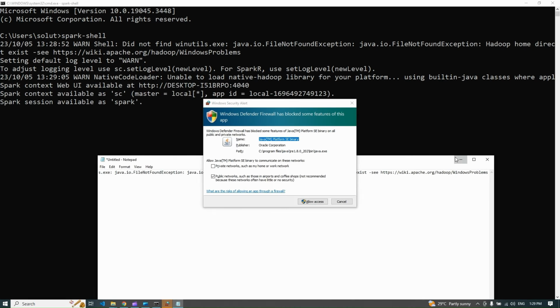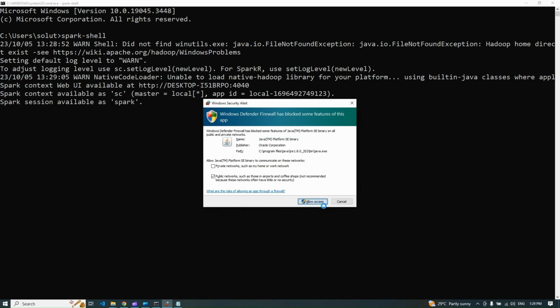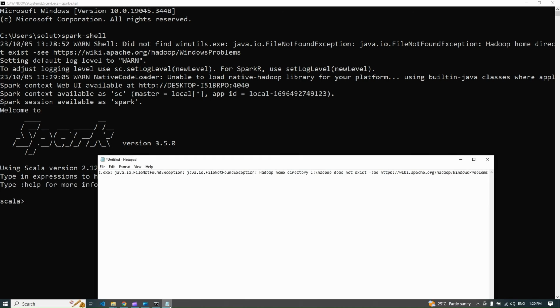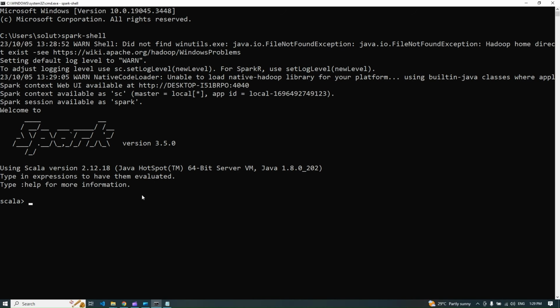I'll create a new video on that. Otherwise, just give allow access. We will be getting this kind of error; it says something about winutils. This is a Hadoop error. Yeah, we have got Spark up and running with Scala version 2.12.18 and Spark version 3.5.0.